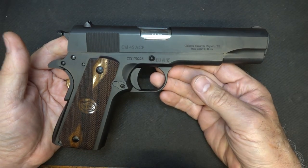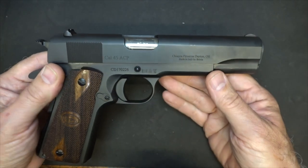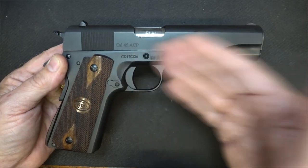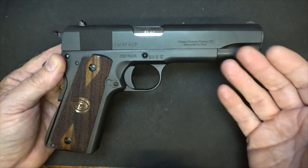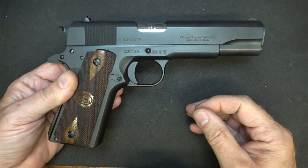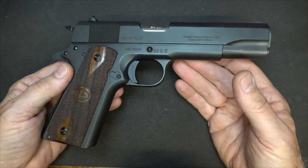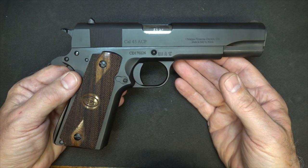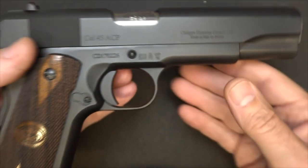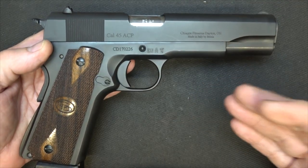The barrel is five inches in length. It has those military-grade type sights — they are driftable, and you can put other sights on here if you want. You may have to have a dovetail cut in to put some of the nicer sights. If you want adjustable sights, the high-ride beaver tail, and you can put extra grips on here — you can really trick this out. It takes 1911 parts. But I like it in the traditional look; there's just something about it that's very nostalgic. If I wanted all those features, I would just buy one of their higher-tier models. These do have Italian proof marks, government proof marks, and they are tested at the factory — each one is pressure tested, which is a big deal, and it's something that a lot of your handguns are not getting.